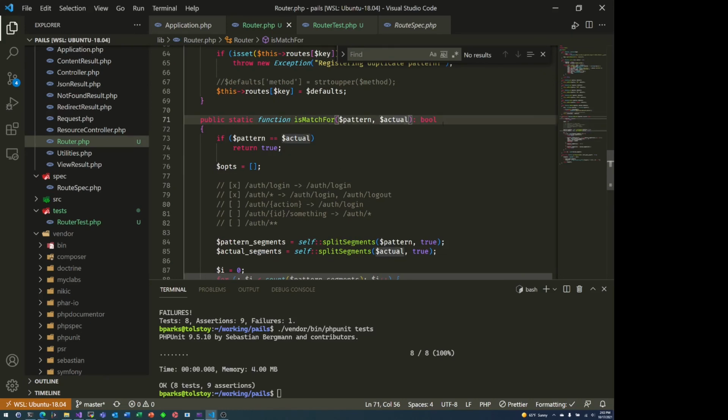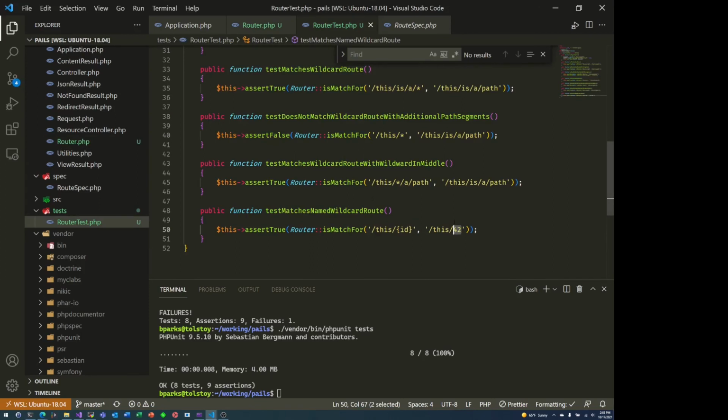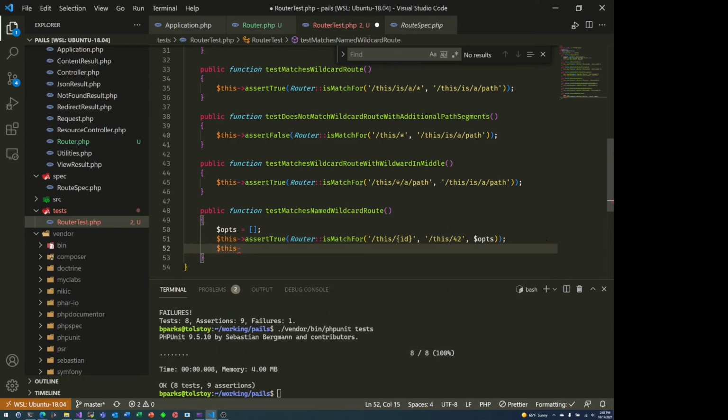So my thought would be we do something like this: ops equals empty array, and then over here we can pass in ops, and we'll actually define that as empty array, and then we can this assert equals count of ops is 1, and this dot assert equals ops ID is 42, right?